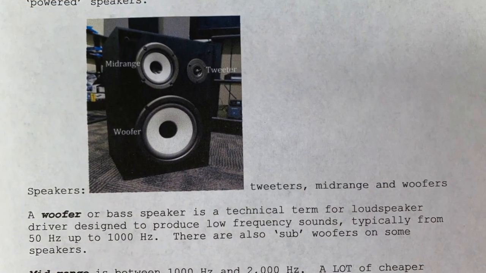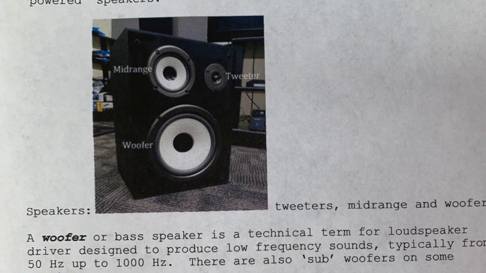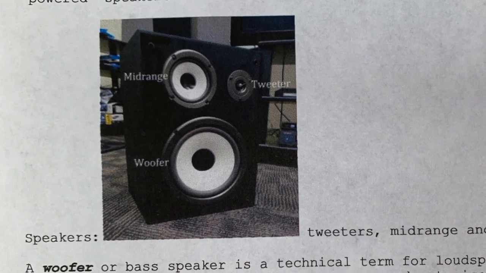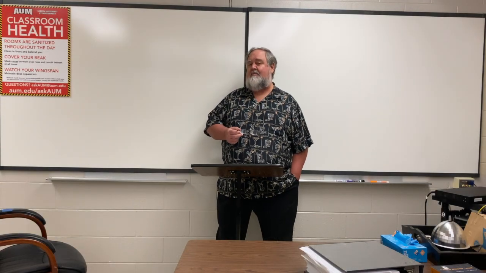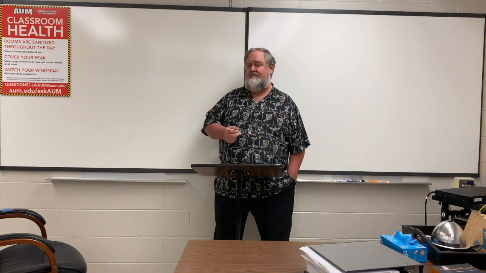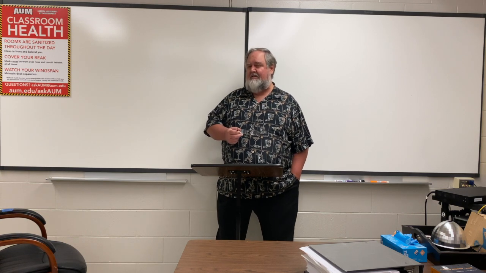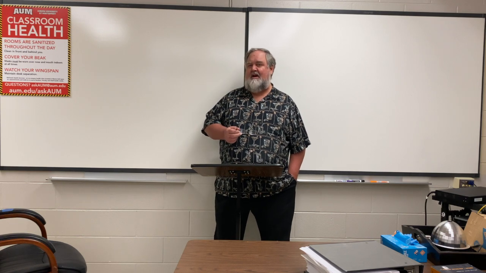Okay, let's talk about speakers. A speaker has potentially 3 ways of creating sound. I would tell you that in a lot of speakers, they don't have a mid-range. The mid-range is usually the first thing to go, and all you have is a woofer and a tweeter. Again, the tweeter is going to produce sound anything above 2,000 hertz. Anything under 1,000 hertz is going to be produced by the woofer. And if you have a mid-range, it's from 1,000 to 2,000 hertz.